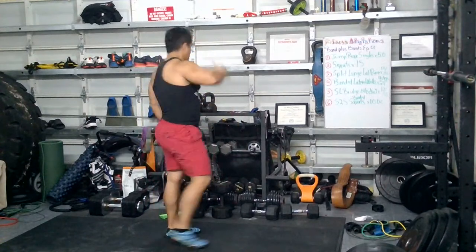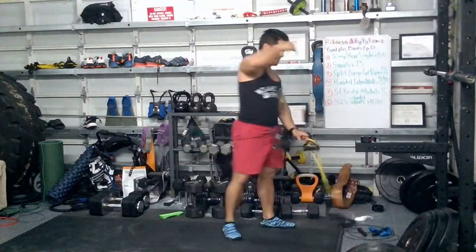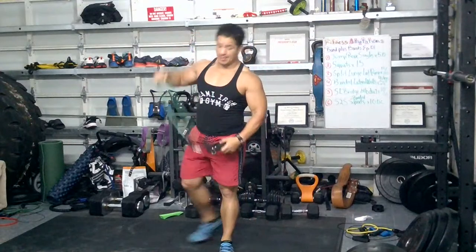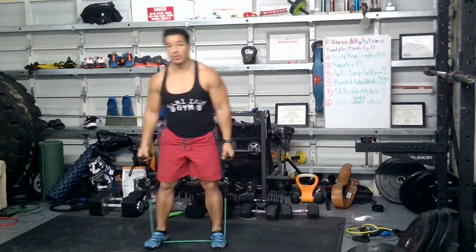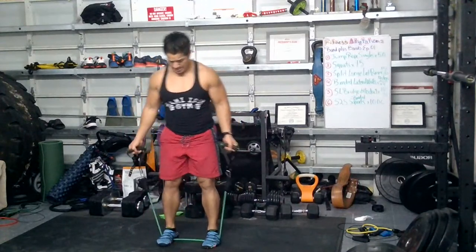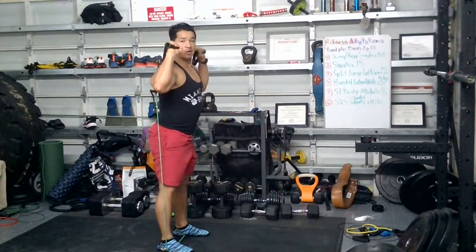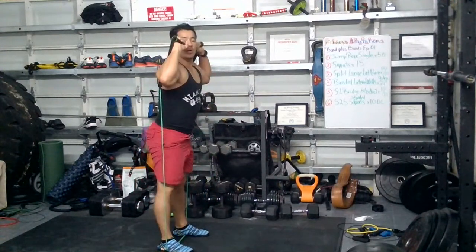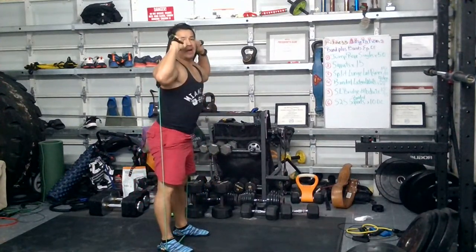So then we're gonna do squats. So with the band, we're gonna keep it simple on this first workout. You're gonna step on it, about shoulder width apart, maybe a little bit more narrow. You're gonna put it right here, behind the tricep, and you're gonna squat and come down. You're trying to get as low as you can. If you're only going to get this low, that's fine.